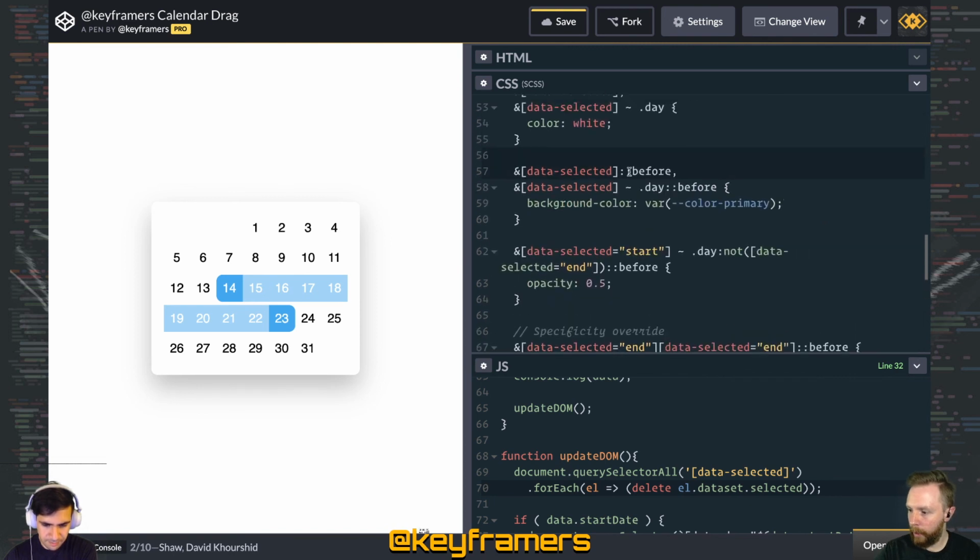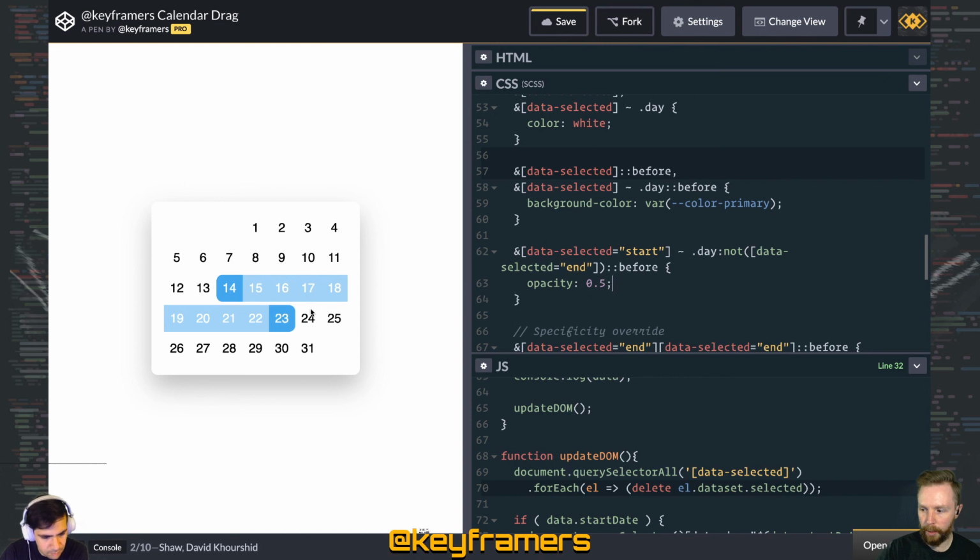Anyway, and then we're using adjacent sibling selectors to select all the ones following the very first one. So this would essentially be data selected start, all the days after, excluding the end.